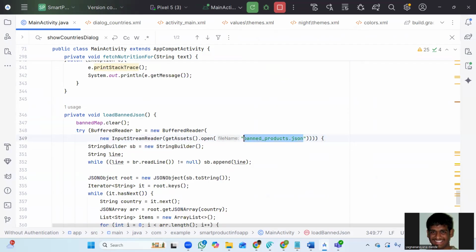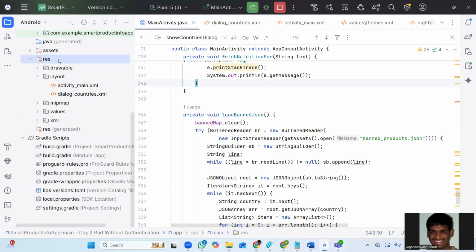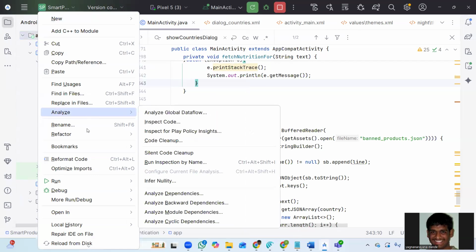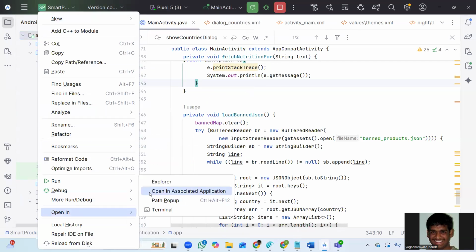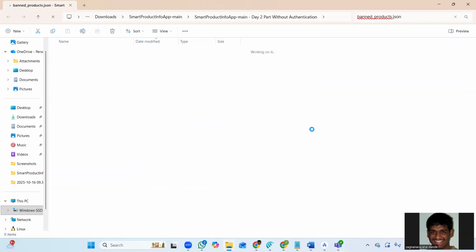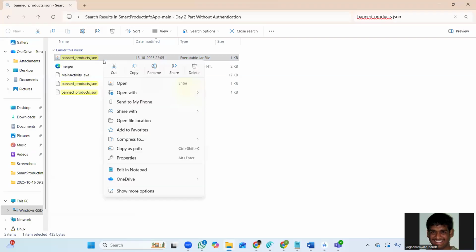If you search this file in our project, you will be able to find that file. See, this is the banned products. Okay. Let me open that file.